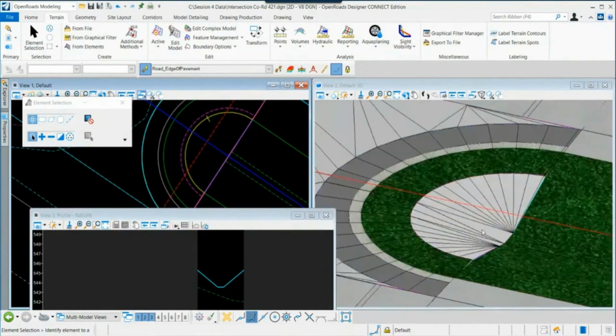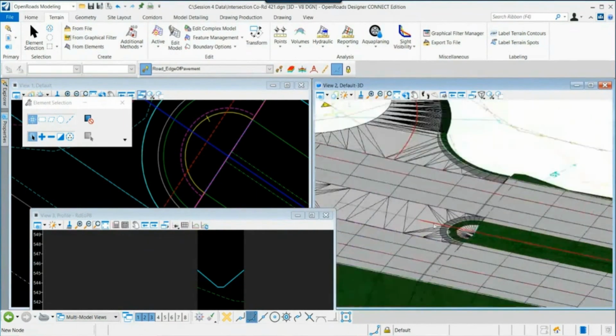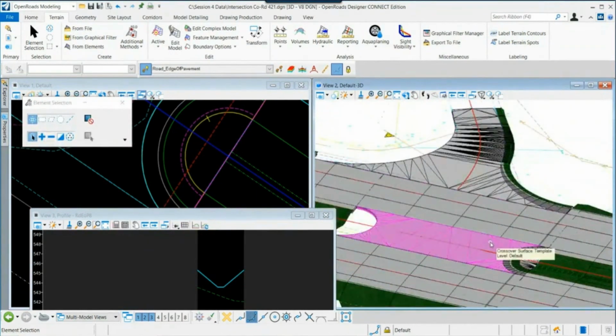Okay? Now, I could apply a surface template to this. I could make it green and green grass and so forth, okay? But for time's sake, we're a few minutes past the hour, so we're going to stop there. I covered all of the major components of going through creating an intersection or a driveway, or in this case, a median crossover. The key components here are 2D geometry, create the 3D geometry, the profile, the 2D geometry, and there's multiple methods to do that.